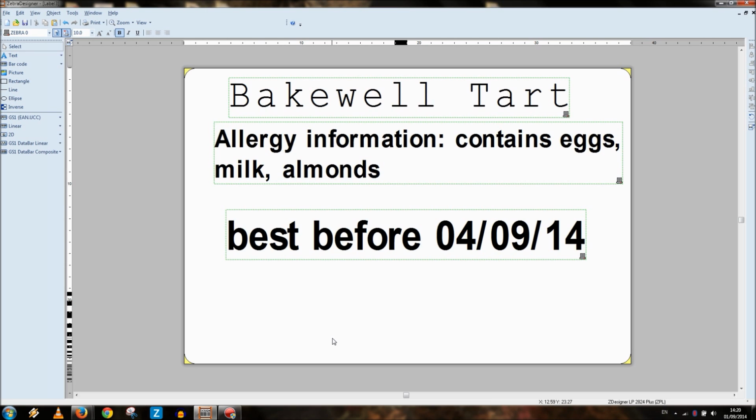I will be making some more videos in the future on how to format barcodes. Like I said, some more stuff with the variable text, exporting labels to the printers, and using ZebraDesigner Pro to do some cool stuff, such as getting information from a spreadsheet, which will automatically populate some of these fields.